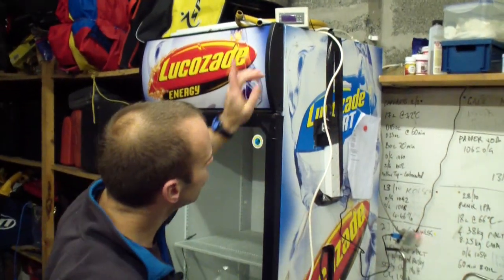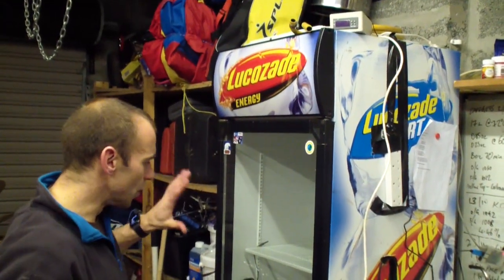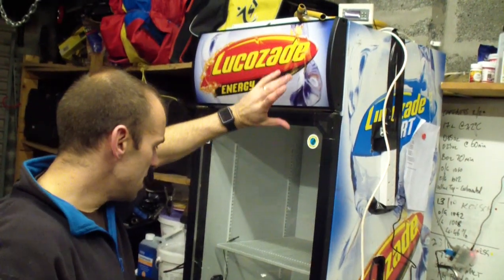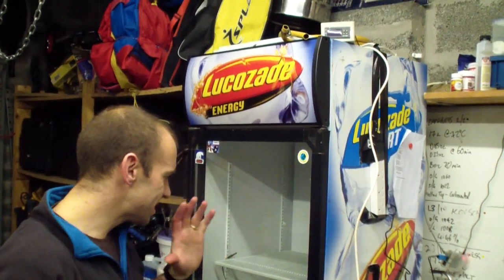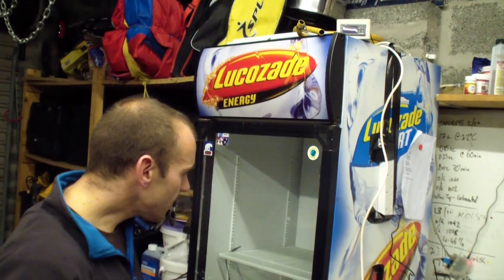I don't have any cooling set up on this because it's middle of winter, so it's kind of 5-6 degrees most of the time. So all we're interested in is bringing this up the temperature. So I've got this set to around about 19 degrees, which I'll probably reduce. Actually, I'll probably reduce it down to around about 16 initially until we get our initial fermentation, and then we'll increase that a little bit.